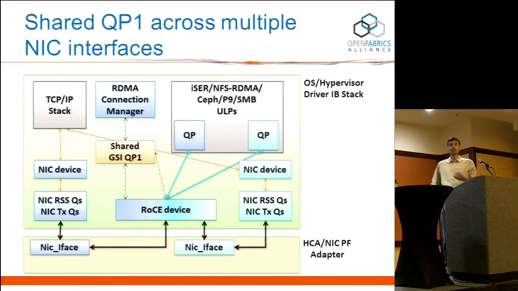So the interfaces could be created much later after the GSI QP is created. I'm concerned about the end-to-end nature of the connection manager. Are you putting the same connection manager on each end of the connection? What if it's a third party or not your connection manager? How do you guarantee that security level? So in some of the OS, the connection manager is within the driver. Well, right, but that's the problem. How do you trust that remote OS? It seems to me that it could be a guest, which is to say untrusted.